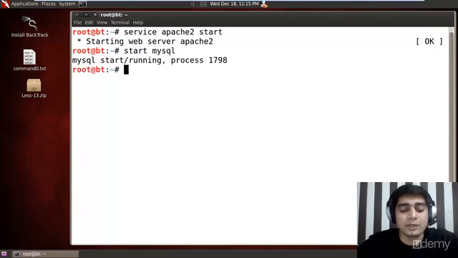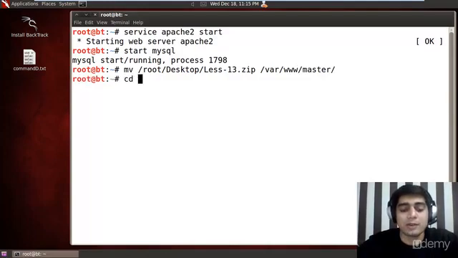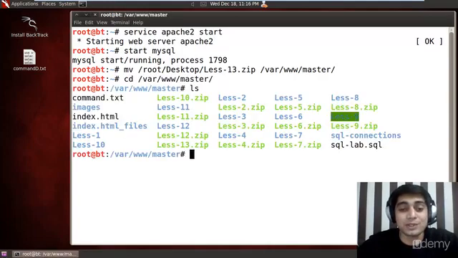Now, as always, first of all, I will move this file, which is in /root/Desktop, lesson 13.zip, to /var/www/html/master. Once it is moved, I'll travel to that directory as always. I hope many of you got bored from this step, but I always do that.